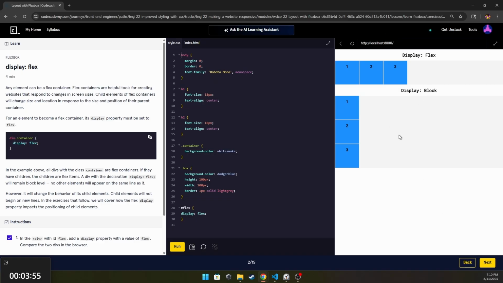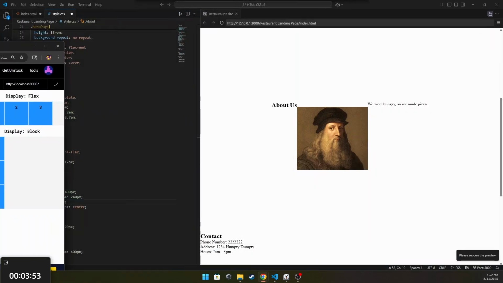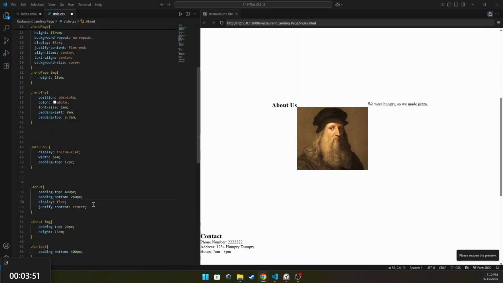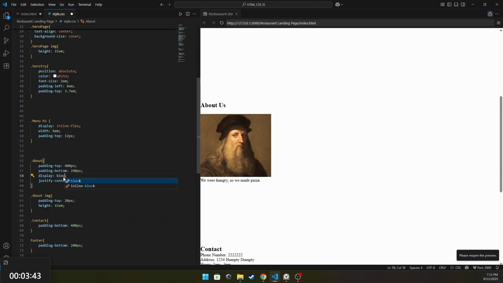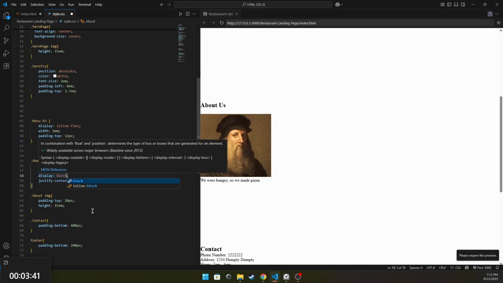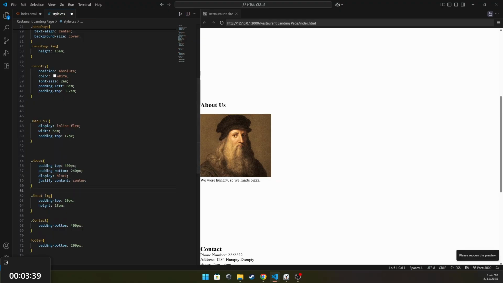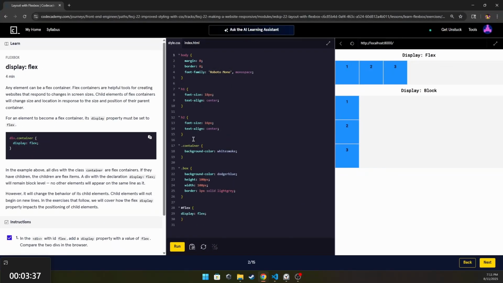Display block. Maybe I need the block. I still want the content, text align center.